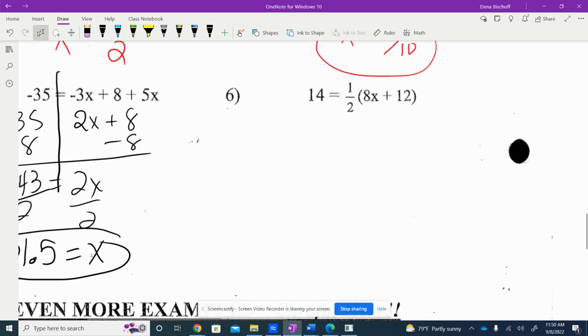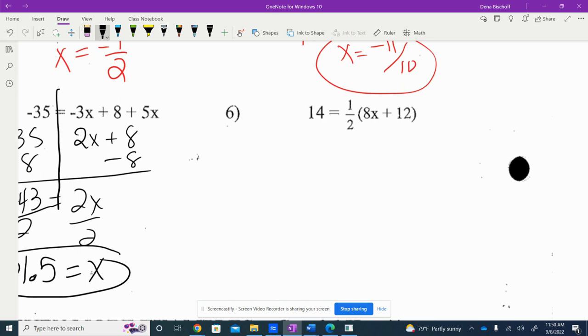All right. This one's a little crazy because I'm distributing a fraction. What do you think? Here's how I think about when I distribute a fraction, especially a half. I say to myself, what is half of 8? Say it, Eli. 4. So this is 4x. Plus, what is half of 12? 6. All right.